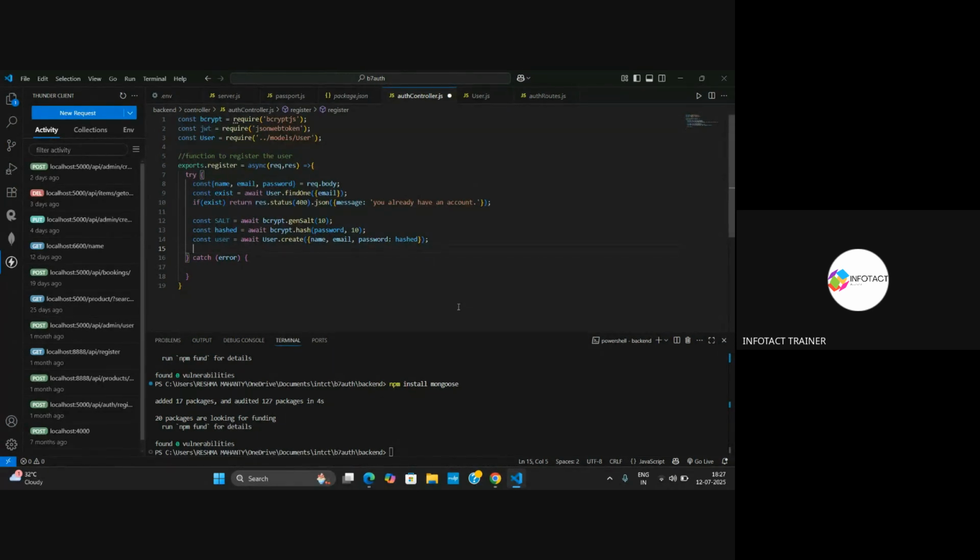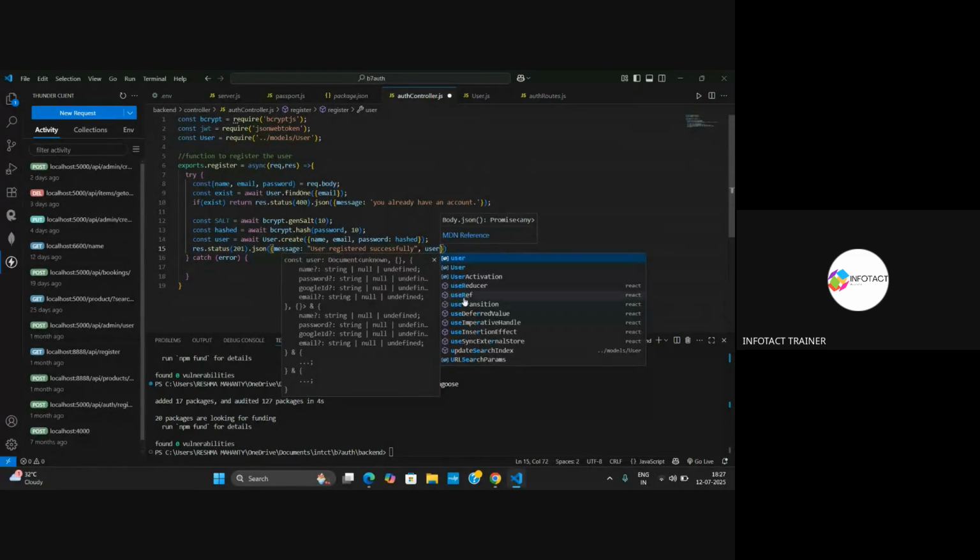So in order to respond back, we have to write res.status 201 with a JSON message, and the message will say user registered successfully. And along with the message, it will also provide the data of the user.